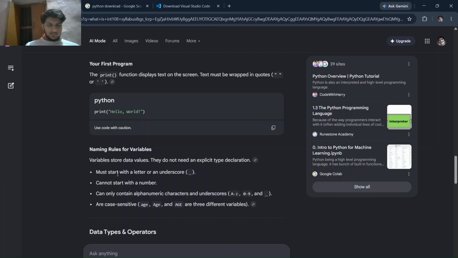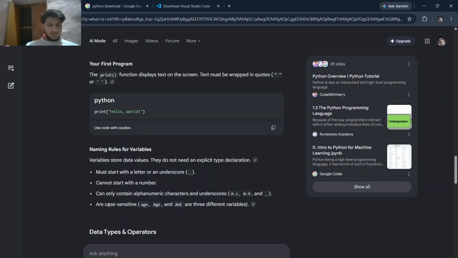Must start with a letter or an underscore. Oh, sorry about that. It can start with an underscore, but it cannot start with a number.